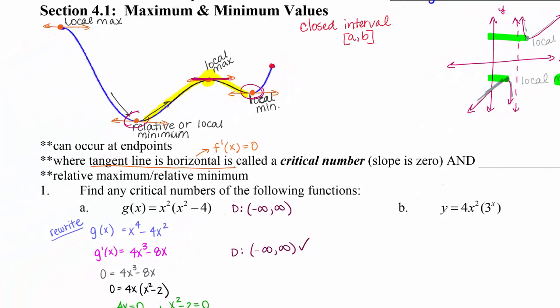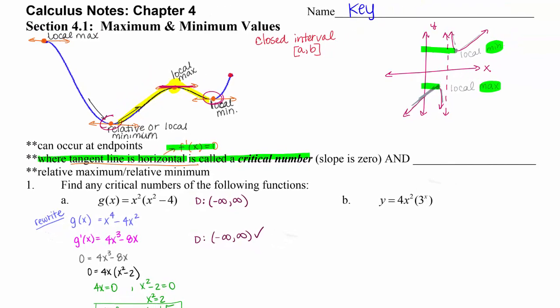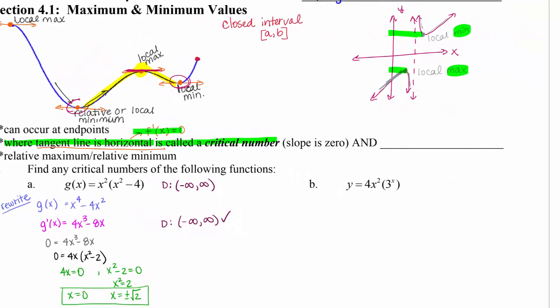So that's why these critical numbers become really important here. Where the tangent line is horizontal, which we just talked about, that is a critical number. That will help me find some of those turning points that we see on a graph. But to find a critical number, there's actually two parts of this definition, and the second one is the one that gets forgotten the most.